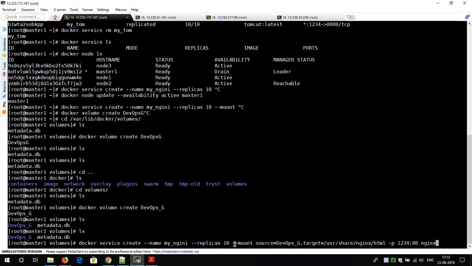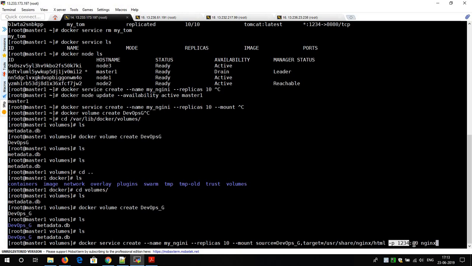With the -v option, the container automatically gets linked to the Docker volume. Here in Docker Swarm, to use a Docker volume, the --mount option is there. It means I am mounting this source. What is my source path? The source is the Devops volume, and my destination is user share nginx HTML. Why did I take this as the destination? Because the default path of nginx, from which the end user gets the output, is inside this. That's why I have given it, so that I can show you when we modify something.